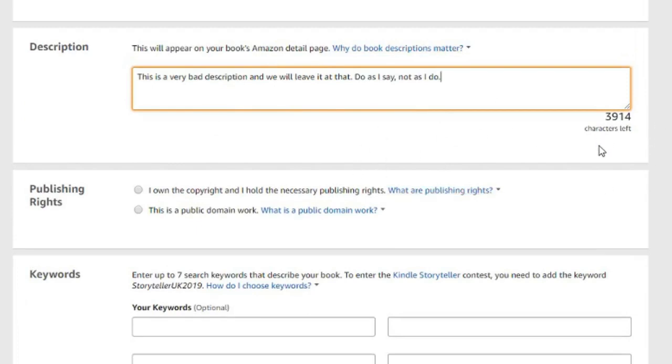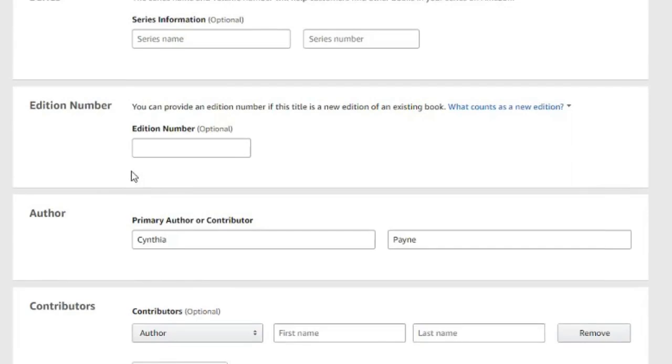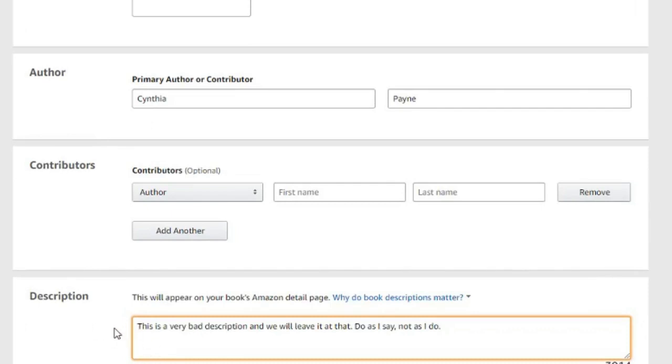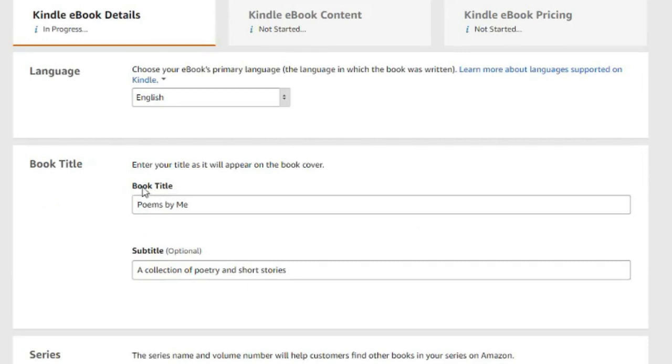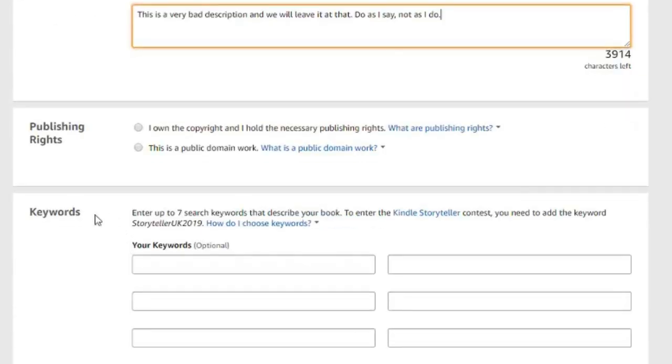You have 4,000 characters. Amazon does not like links or anything of that nature, but things in your description are searchable at a lower weight than, okay, so if you have a certain word that is a good searchable word in your description, it will have less weight on the search algorithm than it will your book title and subtitle. So if you don't have poems in your book title or subtitle, but you do have poems in your description, it will have less weight than if you had it in both, or if you had it in your title. So say for instance, if it were going to show up number 5 on a search result if you had poems in your title, it'll show up maybe 20 if you don't have poems in your title, but you do have it in your description. It has less weight on the algorithm. It's considered less important.